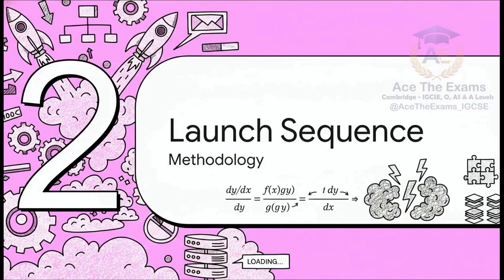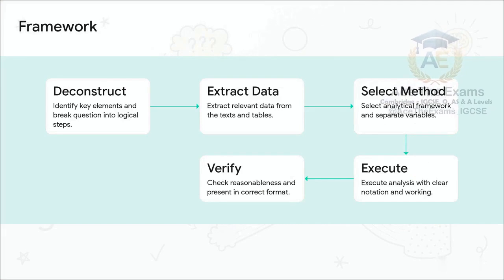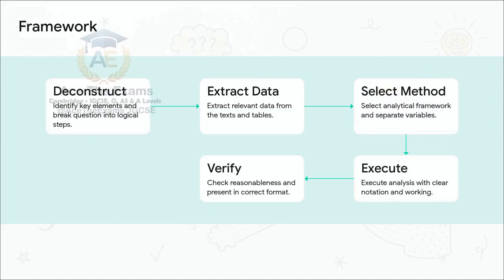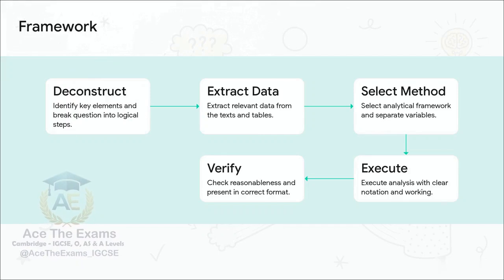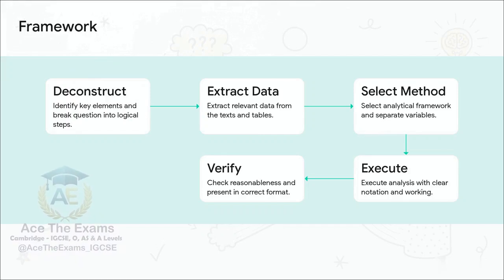Phase 2, launch sequence methodology. Time to build the engine. Let's move to the main console and see how this builds your ultimate fail-safe mechanism. We are shifting from theoretical physics straight into the core engineering of problem solving. A successful flight requires logical, structured reasoning over just raw memorization. Look, differential equations are highly volatile. If you try to integrate before you have strictly grouped all your y terms with dy on one side and all your x terms with dx on the exact opposite side, your system will instantly overload. It's an automatic fail.